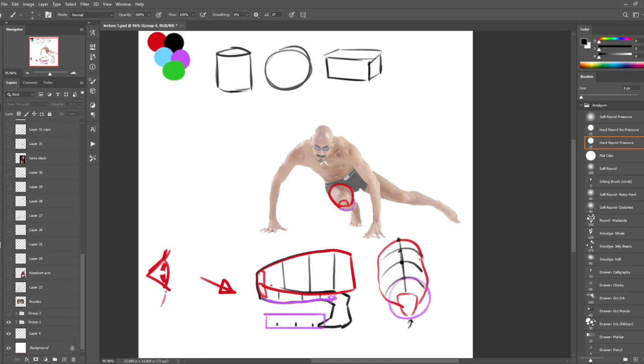What's really happening is there's a perspective line behind his leg. But as this cylinder rotates in space, that perspective is now behind. Does that make sense?